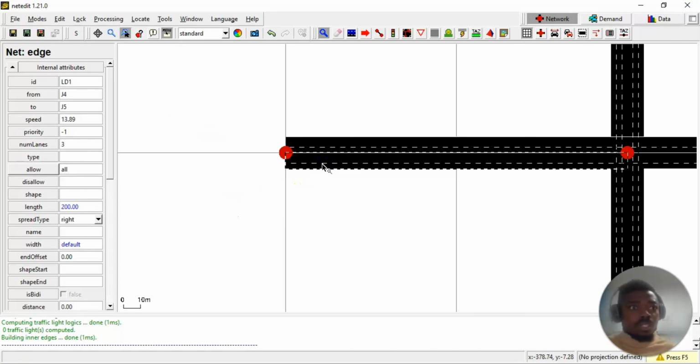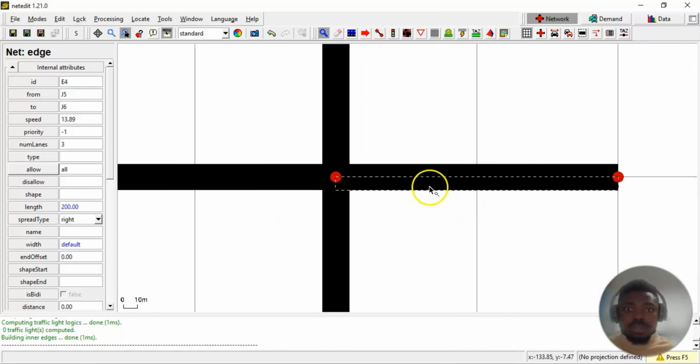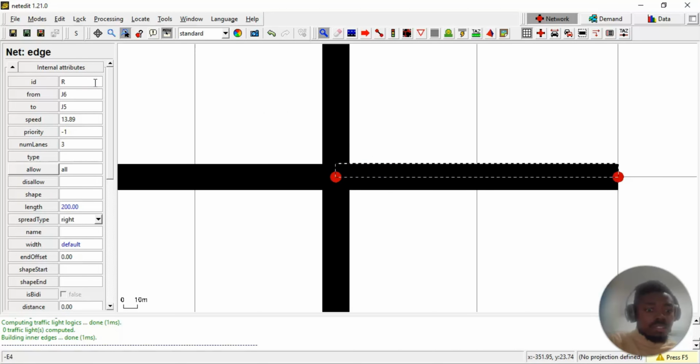So for the other part here, this one is the down part. So that will be right down one. Then the upper part should be right up one. Okay. I know it's a bit funny using this kind of notation, but I think it will help us rather than using the default IDs.